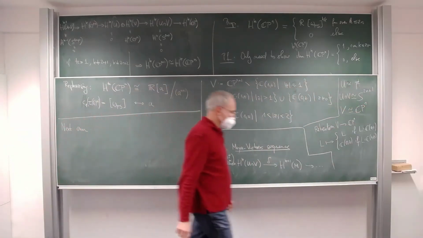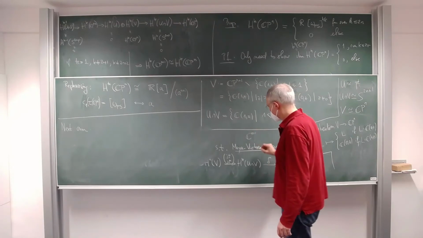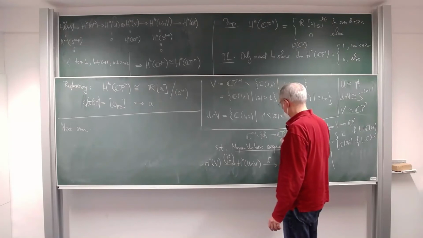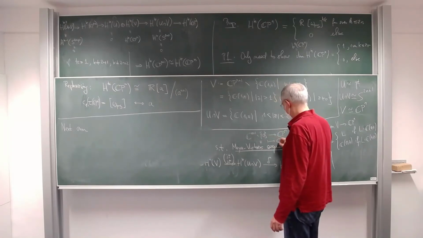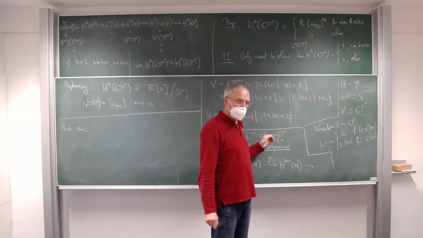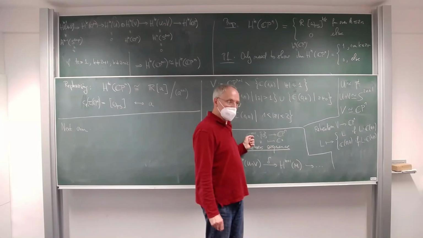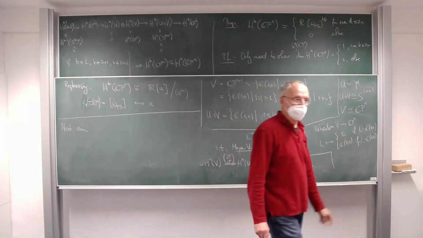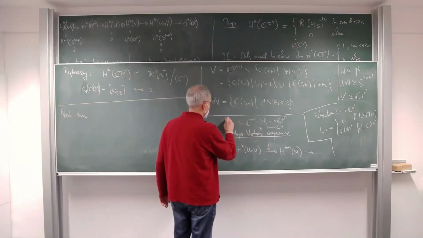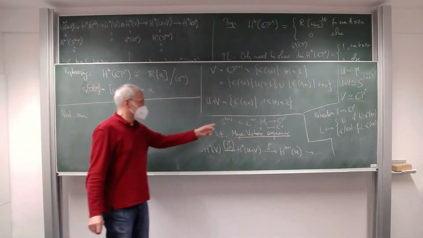Now, we know that it's connected because we have this map from C^(n+1) without the origin to CPn, sending the vector z to the line spanned by z, right? And this is a surjective map, continuous, by the definition of the topology here. And the domain is connected, and the image of a connected space under a continuous map is always connected. You could also restrict this map to the unit sphere here, and I will come back to this map in a moment. It's also connected.